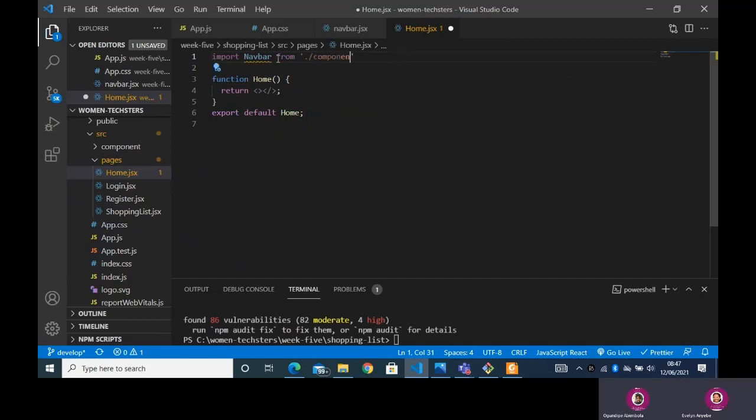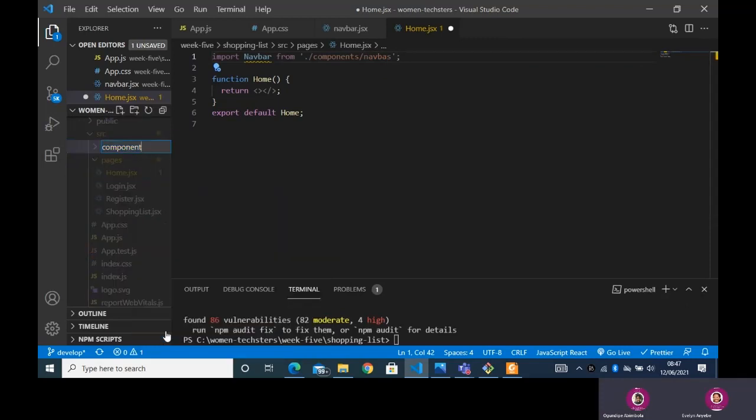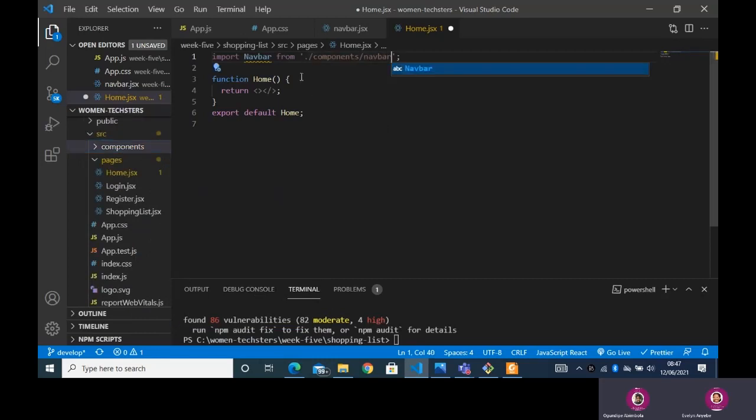Now we can see that we are going into the components. I'm supposed to name that in components. And we are getting navbar. So with this, let me rename this folder to components to be more clear. All right, so we are going in here and we are getting navbar.